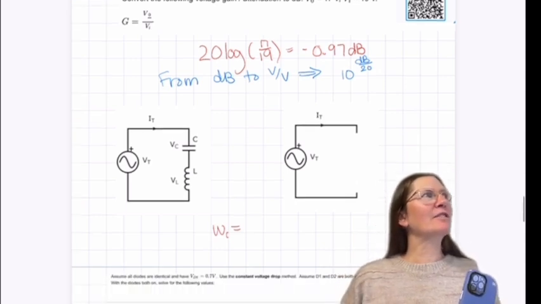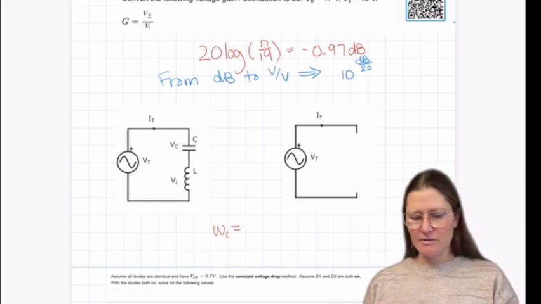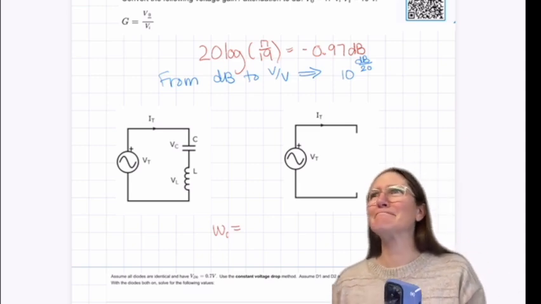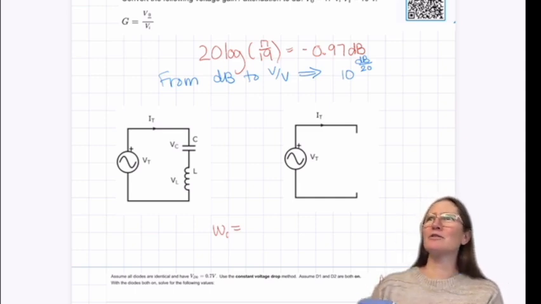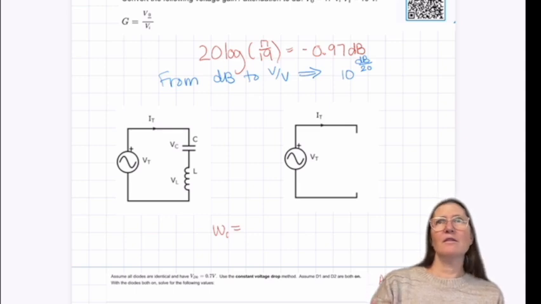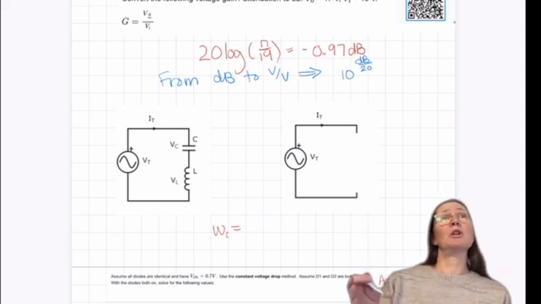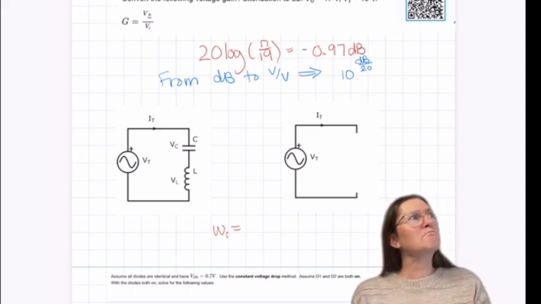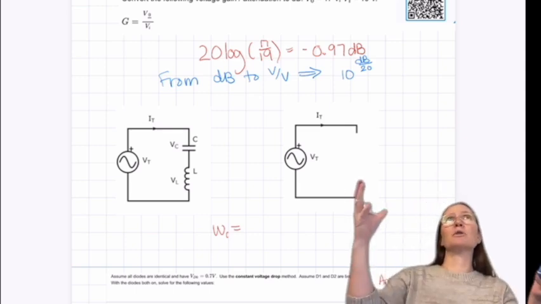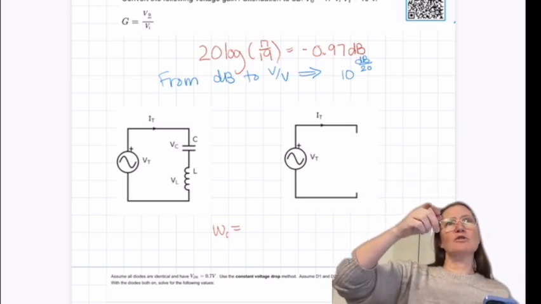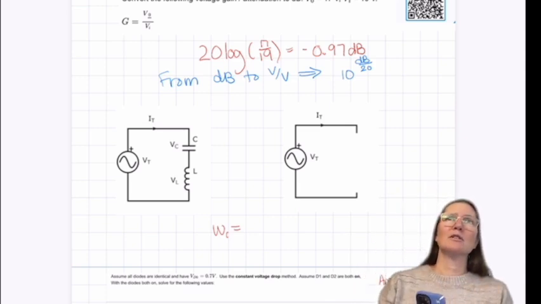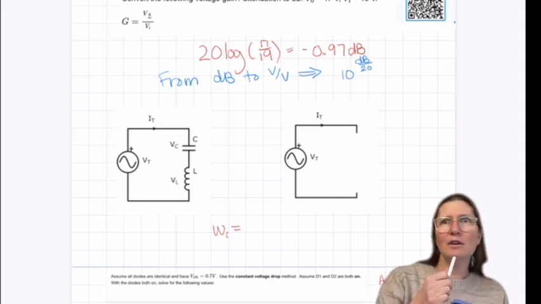Okay, if I have this circuit, how do I find the resonant frequency here? What does the resonant frequency mean, I guess, is more what I'm asking. Anybody able to take a stab at describing that in your own words? Is it like where the bandpass filter has its peak? That would be describing it on a Bode plot. If I have these elements, what do you know about them that makes them be at resonant frequency? Thinking about the Bode plot, how is that wc determined? If it's low pass or high pass, those are easier to think about. How do you determine what that is? It's at the point when the capacitor and the inductor are canceling each other out.